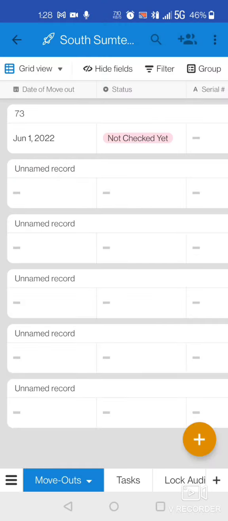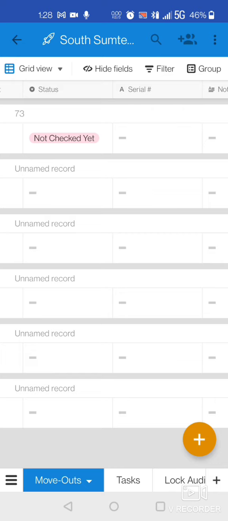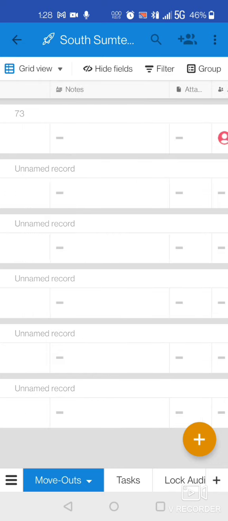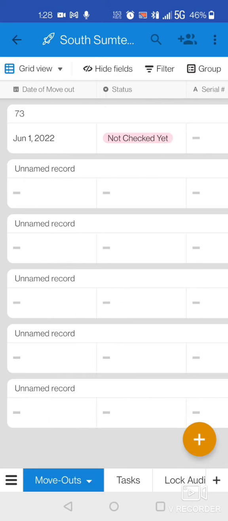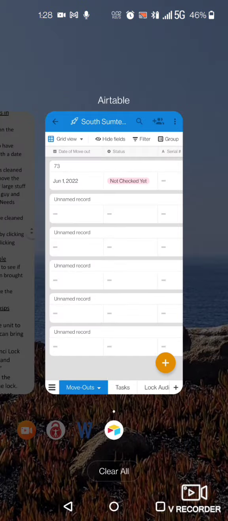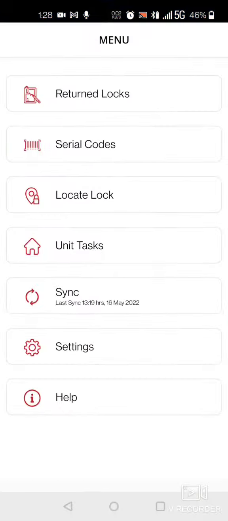But that's it. And you're going to do that for each unit. Obviously, if there's an issue with the door or anything like that, you're going to put a note in it. Okay. And then once you're done with that, you're going to take a lock with you because this is now a vacant unit. And you're going to go take that lock and you're going to do the same thing in DaVinci as we did before.